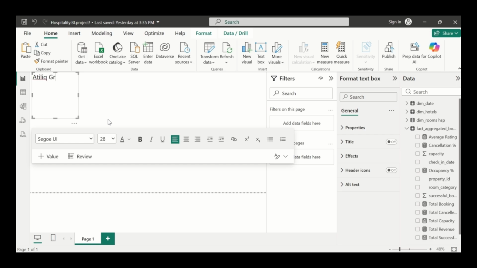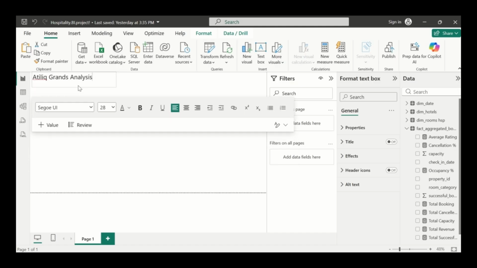Revenue analysis, and then we can expand this and put this here. Then we make it bold and put it at the center.